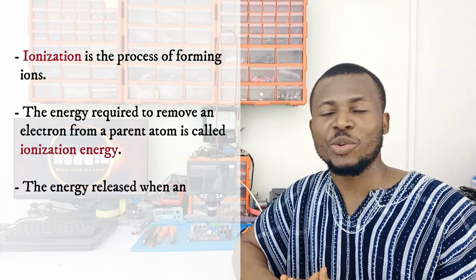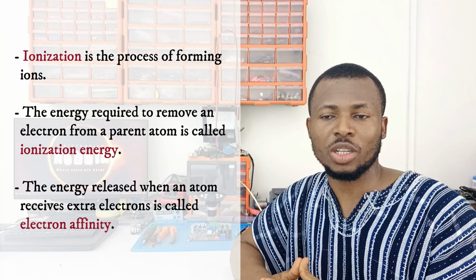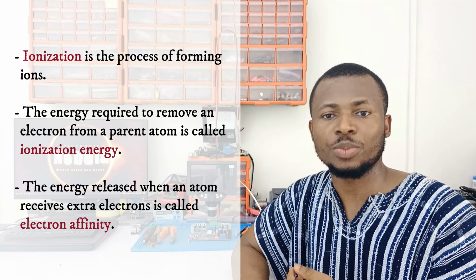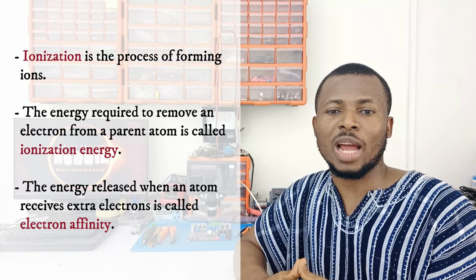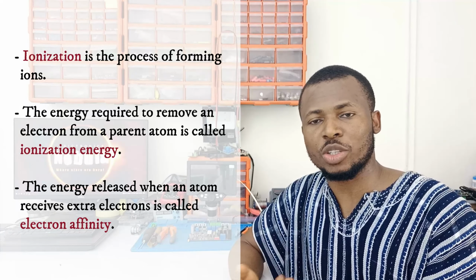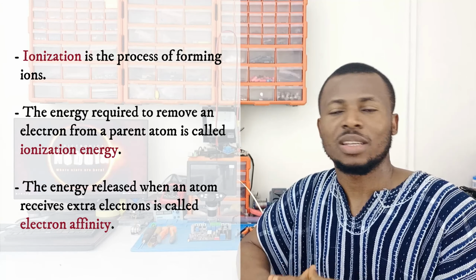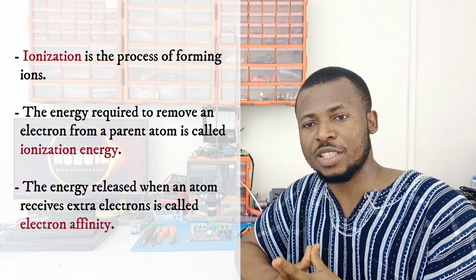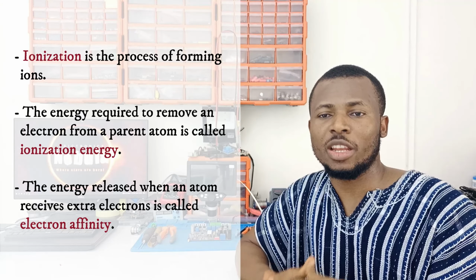Now, you may be wondering, where do the electrons go when they are lost or come from when they are gained? The electron must go or come from somewhere. The process of ion formation is called ionization. The energy required to release an electron is called the ionization energy. And the energy that is released when an atom accepts an electron is called electron affinity. Atoms with higher electron affinity are likely to gain extra electrons to form negative ions.